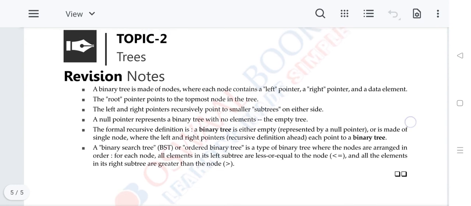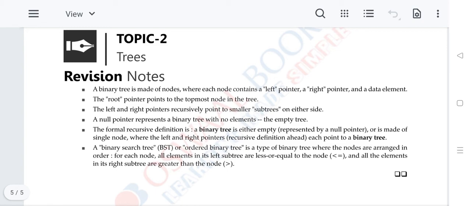So the next topic is trees. Trees are a very good dynamic data structure, which is also implemented using linked lists in Java. Whenever you see a tree, there is a left leaf and a right leaf, and both have different values.